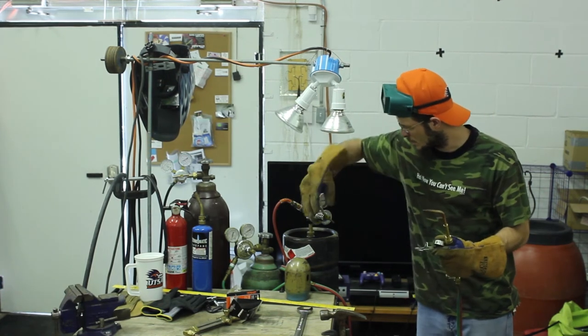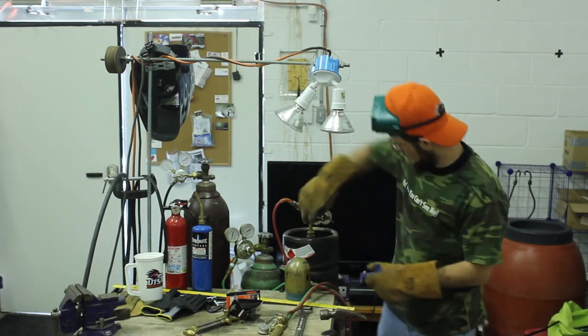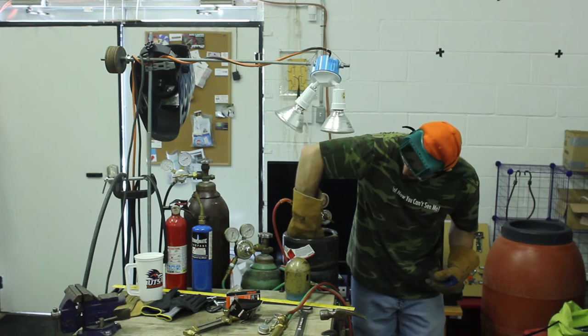So what we burned a minute ago was what was in the hose. See, you're talking too fast. At least I erred on the side of trimming it off, right?